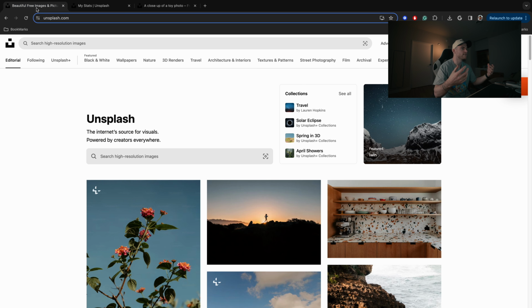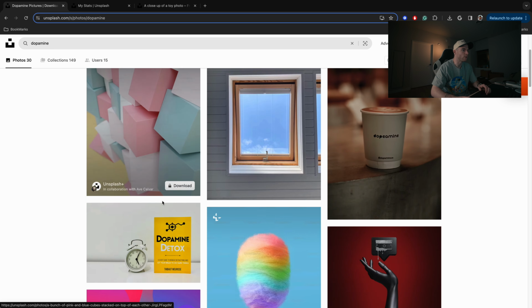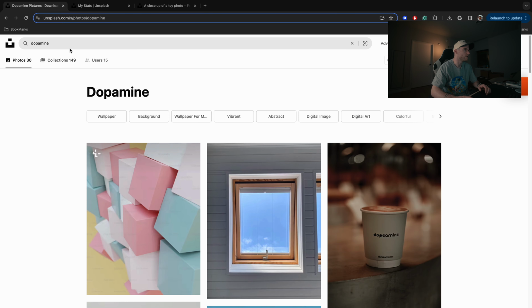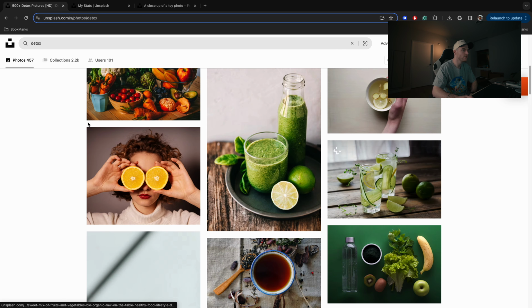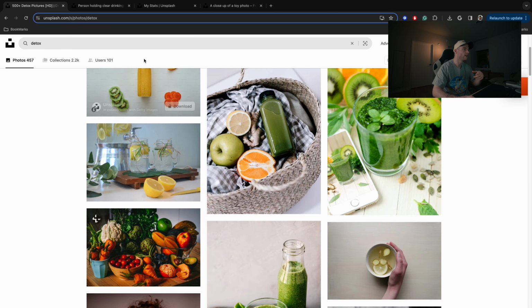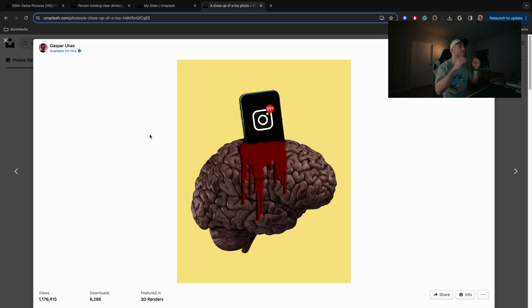So the first thing I did is I took the name of my newsletter, Dopamine Detox, and I searched up those images. So I did dopamine. I quickly did a quick search here. Didn't really see anything that I liked. I then searched up detox. Didn't really find anything that I liked either. So then I went through and searched up some other key terms, and I ended up finding this photo that I liked right here, which is absolutely perfect for what I need. Sometimes you'll get this lucky when you're searching in Unsplash, and sometimes you don't.